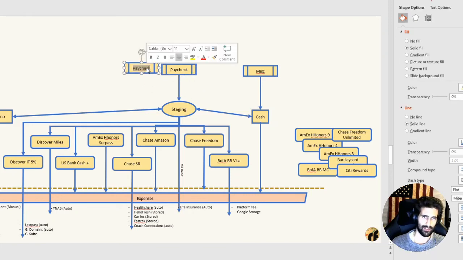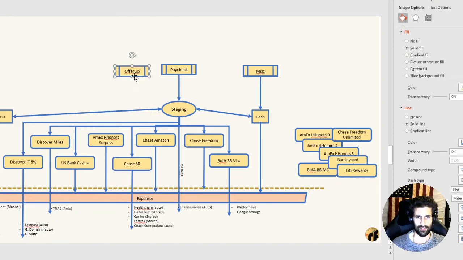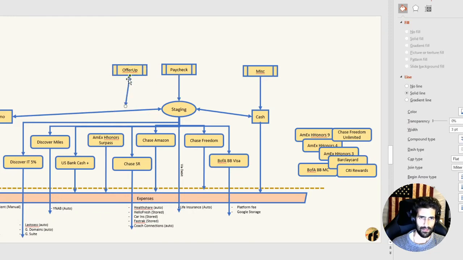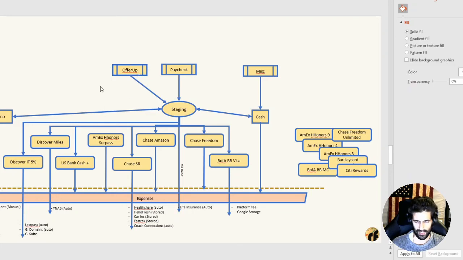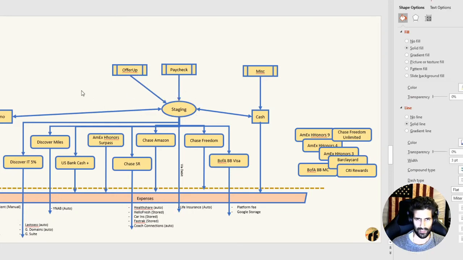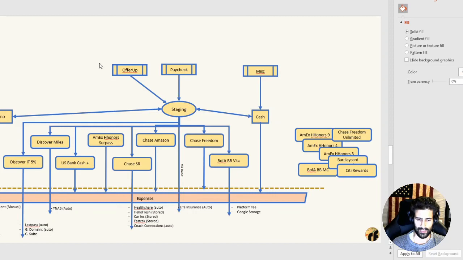But let's also add OfferUp to this. Even though that's not really going to be tracked, I don't think that software is going to track that, but it is going to track the staging account, so we can see what's going to be coming into there.